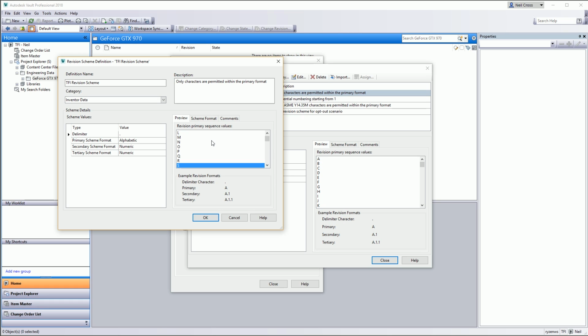So what you would do, and I'm not going to do it here because it's not a training course, is create a text document, type in the letters that you want to include in the scheme format, and then import the text document into here. And it appears as, I've already done one, I can see it's got Rev there. And then that'll use Rev as the format for this revision sequence.